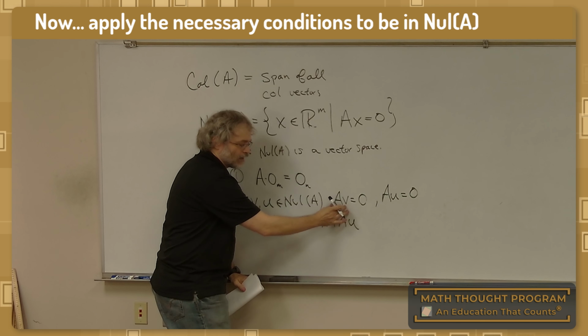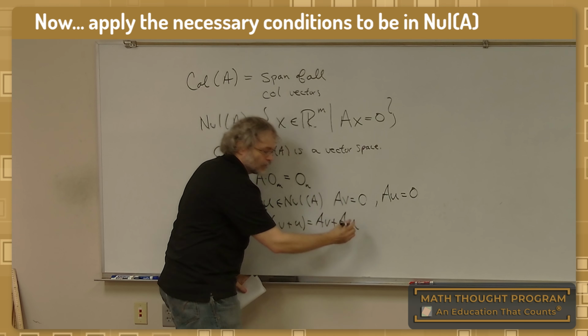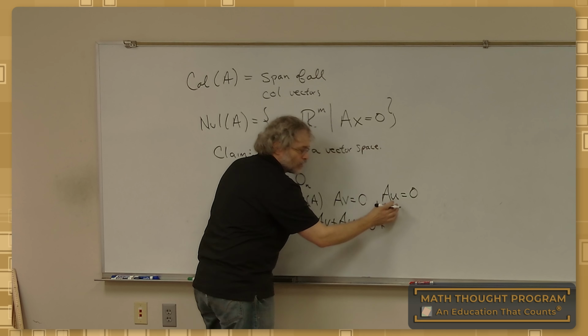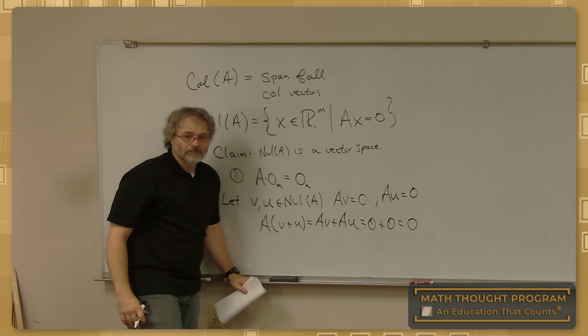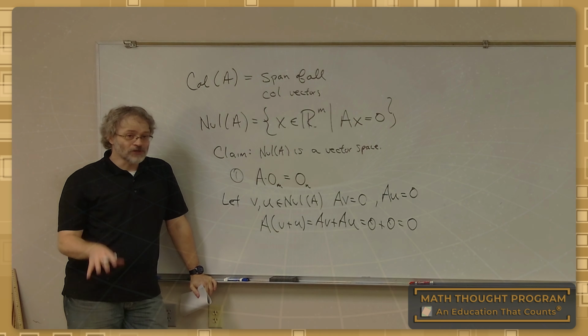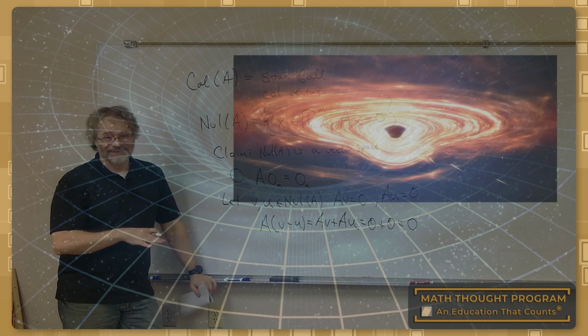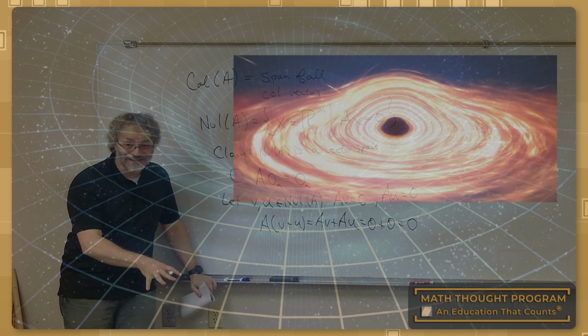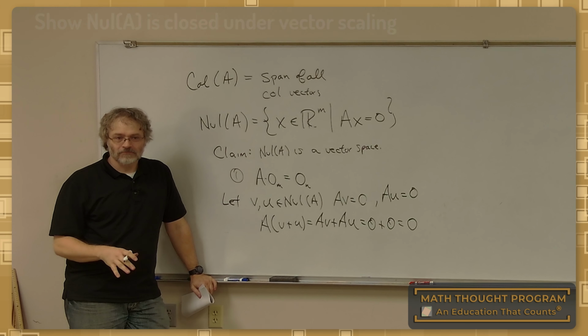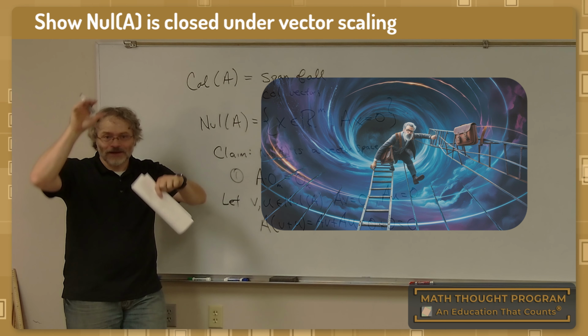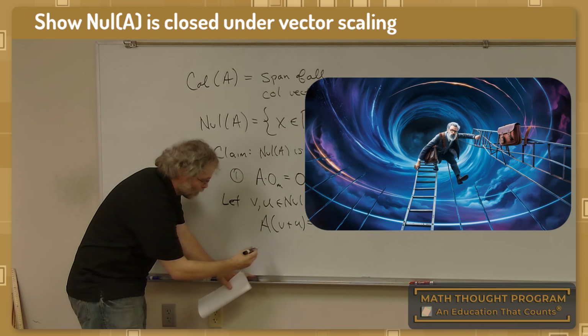But we know that when A operates on B, it's going to get 0. And when A operates on U, 0 as well. We have closure. Once you're inside the black hole, you ain't leaving. You're sticking inside there. Okay, what if you were to try to make a big ladder and try to escape that way? Could it happen?